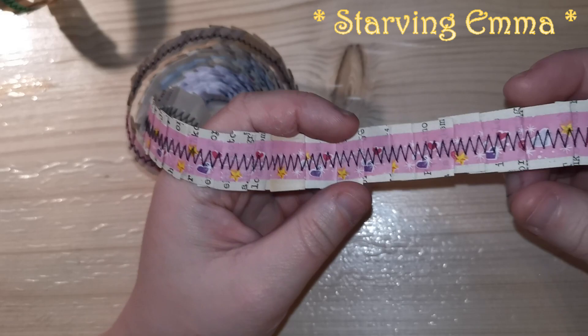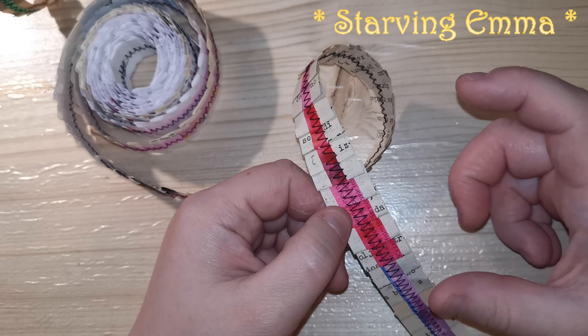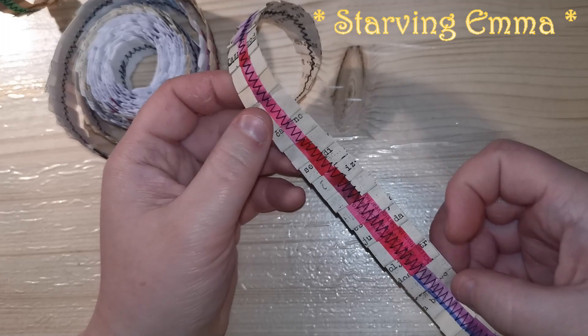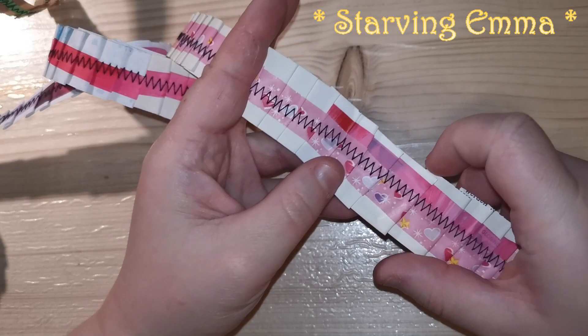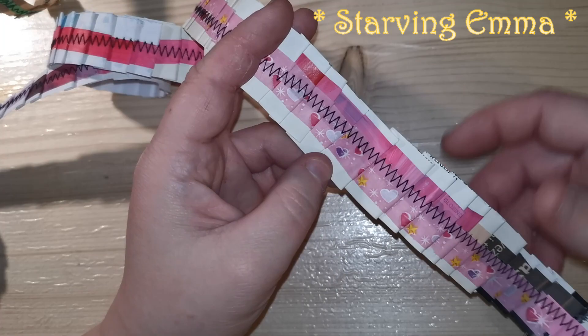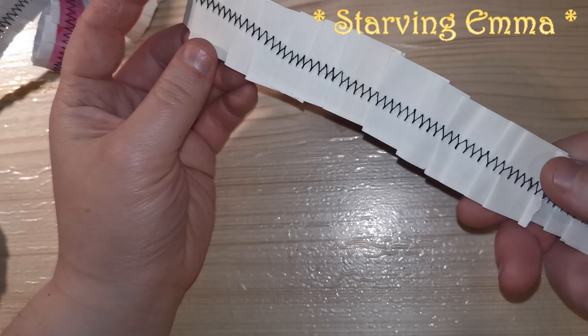It doesn't even matter if the middle is nice and straight — whatever. Here you can see I had a really bigger bottom strip, that white page, and that was cut off of something. I just included more of the pink tops together. I have another thing I wanted to show you. Here I have plenty of glossy pages. Here I have a small strip of a jelly printed page — I think it was an envelope or something. I don't mind if the strip has a little bit of blue or green in it; I just put it in.